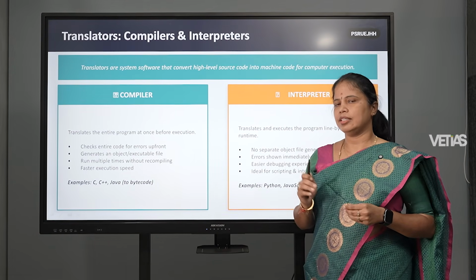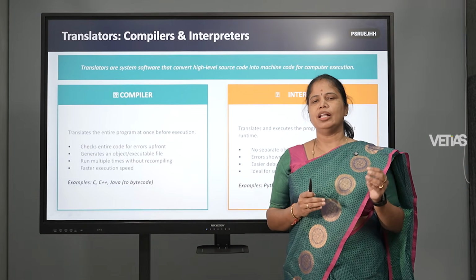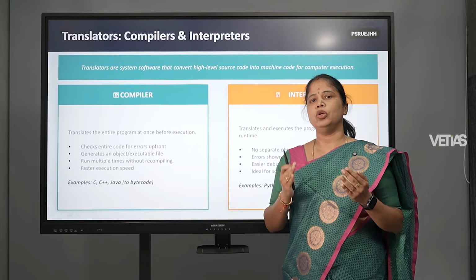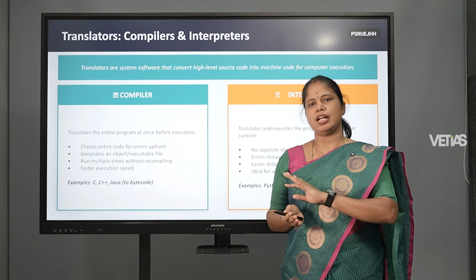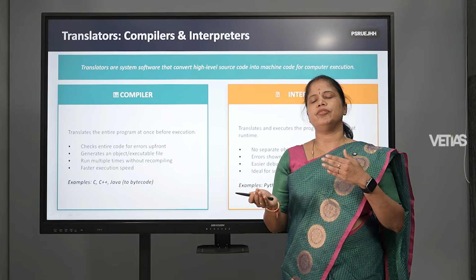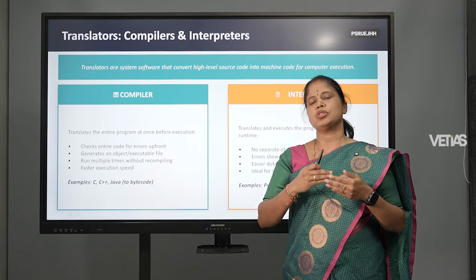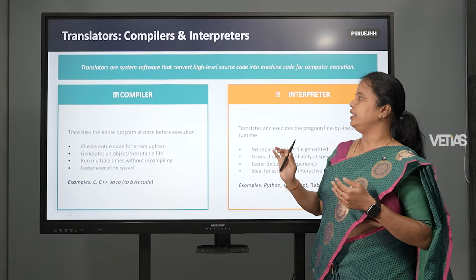So when an input is given by the user, the input will be translated into a machine-understandable format. What is a machine-understandable format? Zeros and ones. In that, we are taking ASCII into a picture for the conversion purposes, and those zeros and ones are called the binary code. So for that we need the translators.